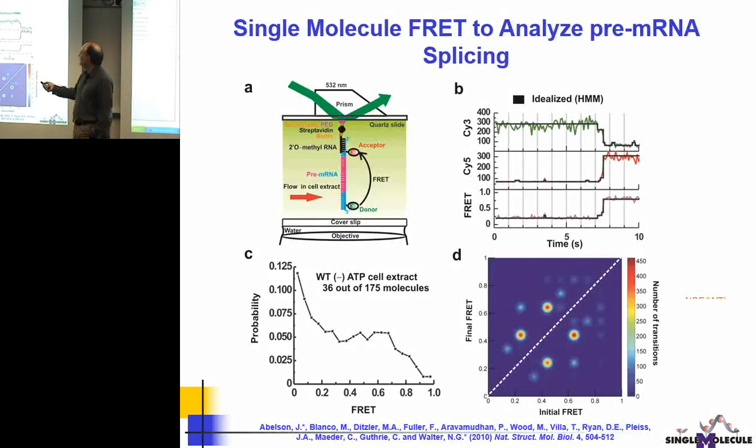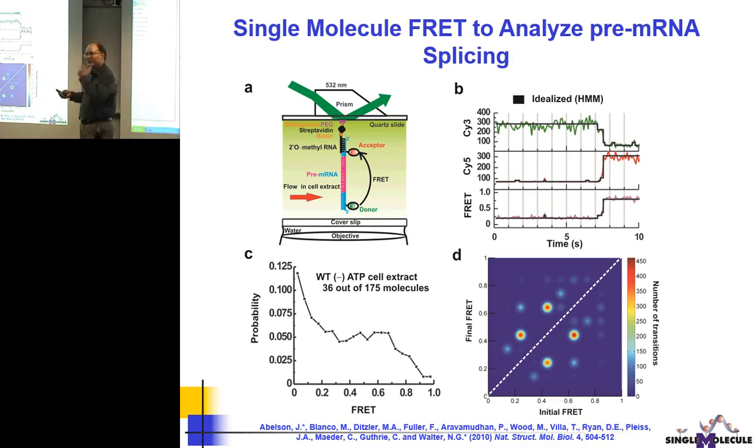And so then again, we do our single molecule FRET here, prism-based TIRF, as I alluded to earlier. We excite the donor fluorophore. We record both donor and acceptor signals. This is showing the donor signal and the acceptor signal. And then FRET is essentially the acceptor signal divided by the donor plus acceptor signals. And you see that FRET is low because there's no acceptor signal here at the beginning. And then it goes up as the acceptor picks up. And conversely, the donor loses its excitation energy because it transfers energy to that acceptor. Okay? And so this is a typical FRET time trace.